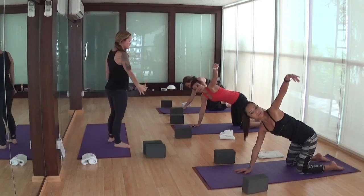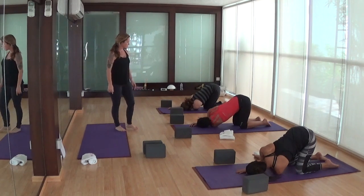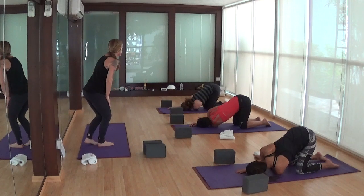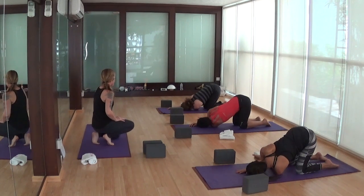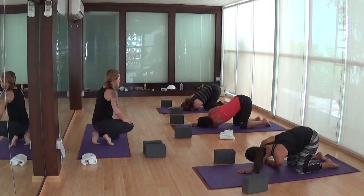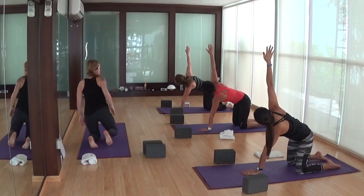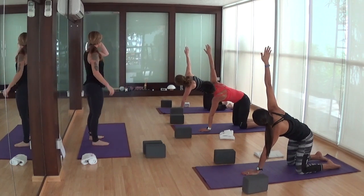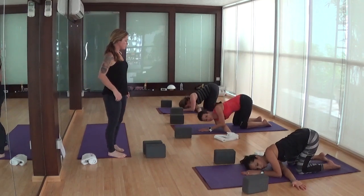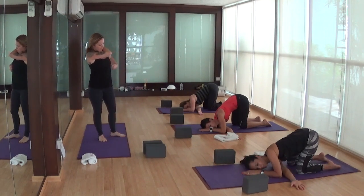And now thread this arm under your other arm, placing your shoulder onto the mat and your left cheek. Trying to keep your hips level. Stretch onto the back of your shoulder. You can also get a stretch onto your side body if you're breathing into the side and really feeling your ribs expanding.